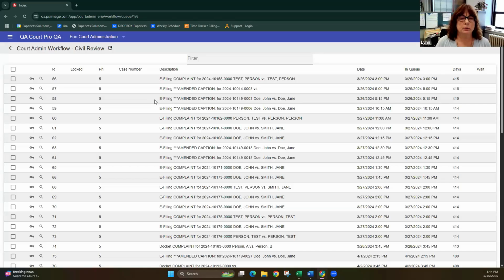So Jen, with minors, we probably would just keep it the same way. Does that make sense to you? It does. So really, I mean, we're not really going to change anything, especially considering most of them are pro se anyway. They can't fill out a petition correctly. I don't know how they're going to figure out how to file online. Yeah, we get them without a caption, we get them without signatures.